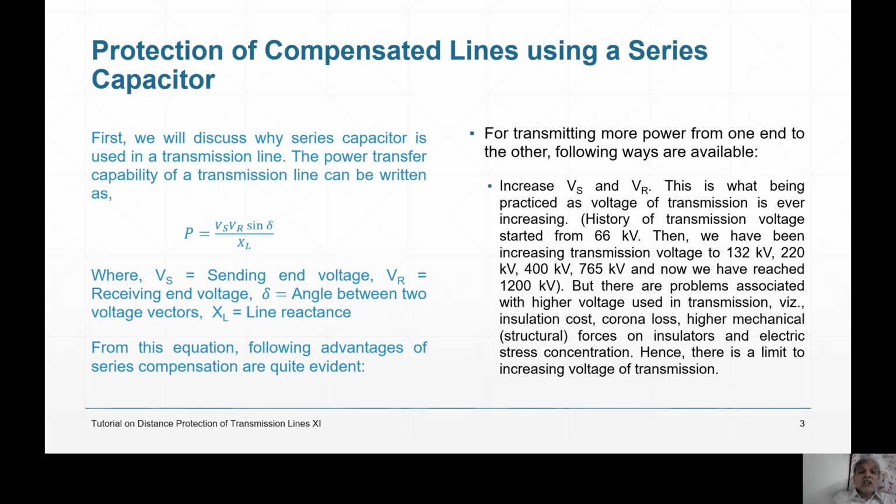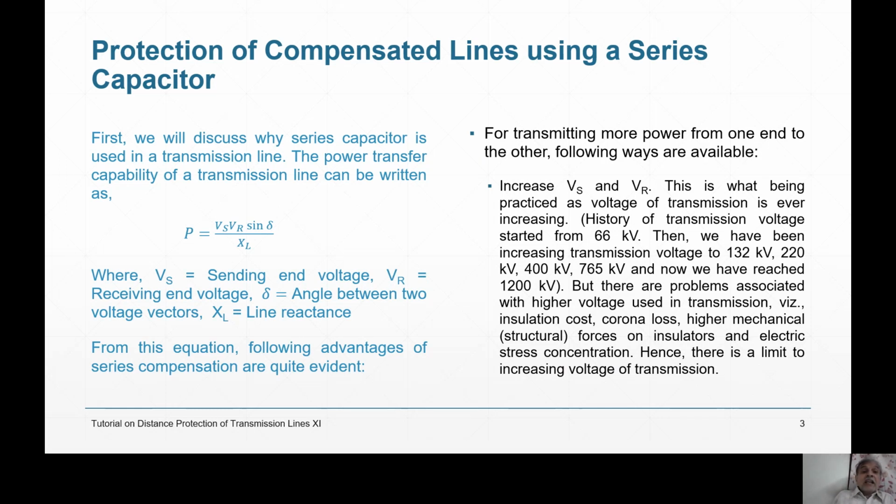So increasing the voltage to very high values, you then have to increase the insulation. If you increase the voltage, you have to increase the insulation. So going on increasing the voltage is not the real solution. No doubt people are using extra ultra high voltages, but better solutions may be there. Sin delta, as I told you, I cannot go beyond delta, I cannot go beyond 30 degrees.